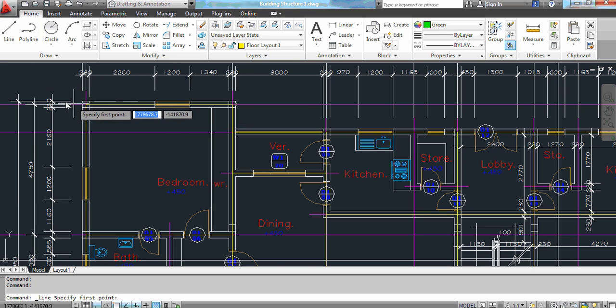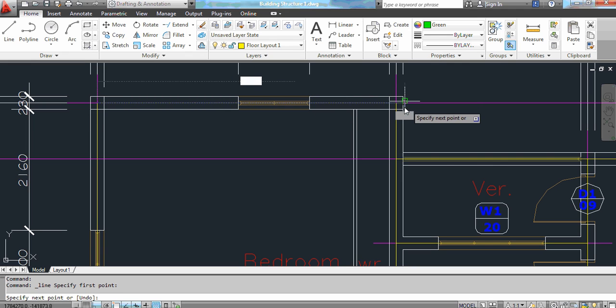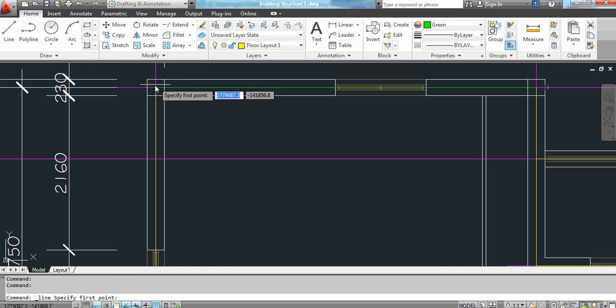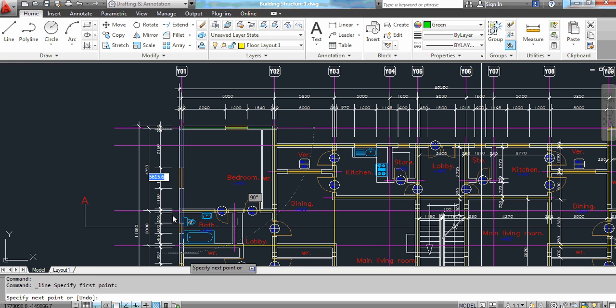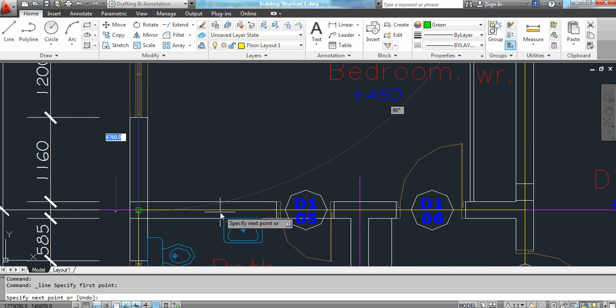So I'll use lines. Just click between two points and make sure your object snap is on. This is my bin span 1. I'll establish the rest of the bin spans. But as I said, it's quite difficult work. You might not necessarily need to waste so much time doing this in AutoCAD.